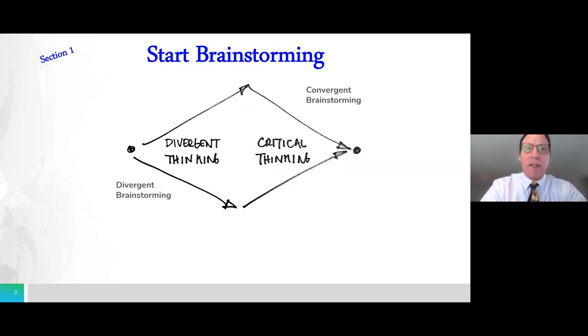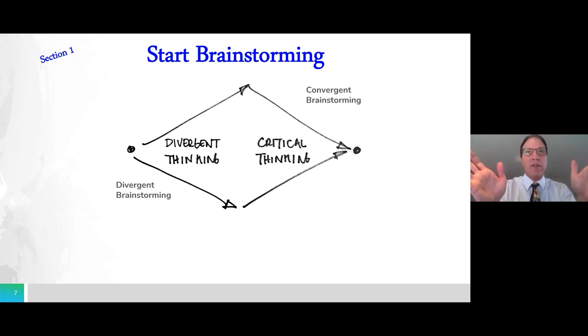And then start brainstorming. Once you have that in your mind, start brainstorming. And this is just a quick slide. We're not going to spend much time on it, but there is a process of brainstorming, right? If you have something of interest and you've seen something in the news, do divergent thinking, which means branch out, look at everything there is, look at all the different articles, look at all the different issues. Like, for example, if it's wastewater treatment, there's all sorts of things in wastewater treatment that you can look at in terms of the membranes or in terms of the use of other materials and dissolving materials. So there's all sorts of ways you can go.